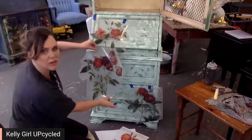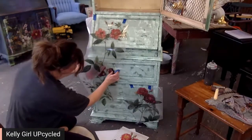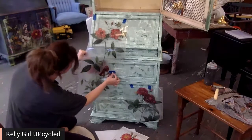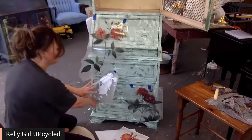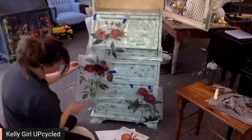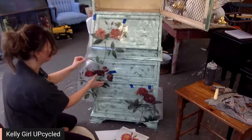All right, let me get a couple more. And I don't like that it's just straight up and down. So I kind of want it to be going off the side, so to speak. Maybe like that. So this one would be kind of going around the corner. Try to loosely do this without it sticking. You can hear it just slightly sticking.